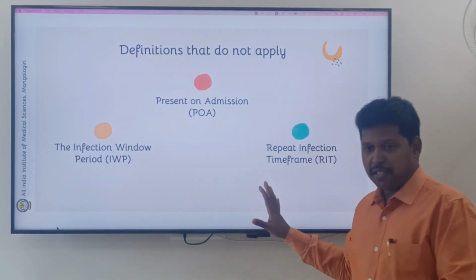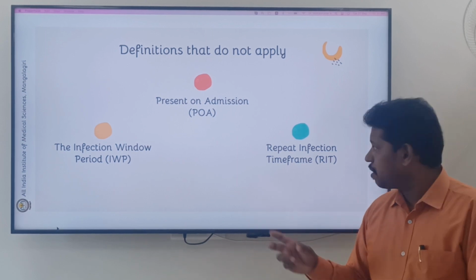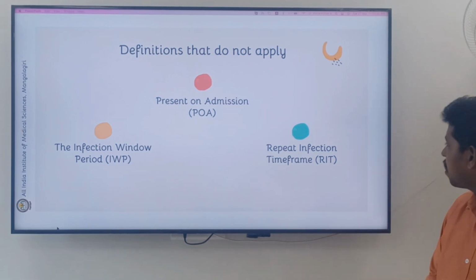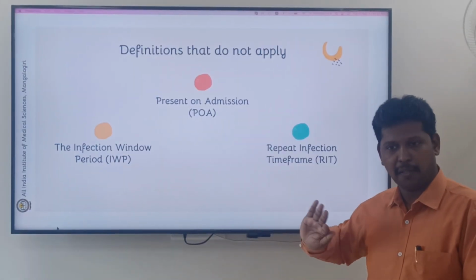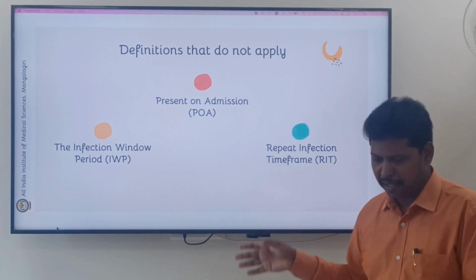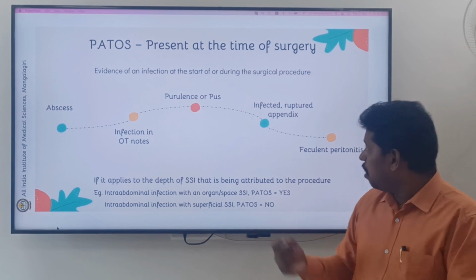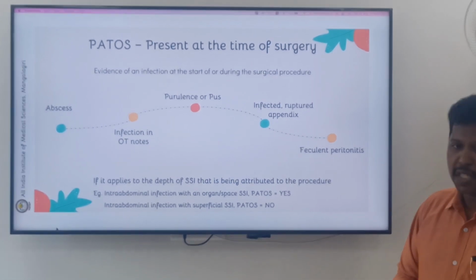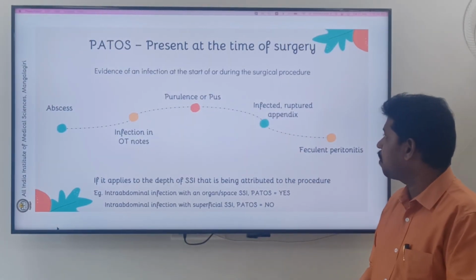These are the definitions commonly used for other HAIs, like device-associated infections. We commonly use the infection window period, present on admission, and repeat infection timeframe terminologies. But all these terminologies are not relevant in the case of SSI. Instead of present on admission, the terminology is PATOS, present at the time of surgery.